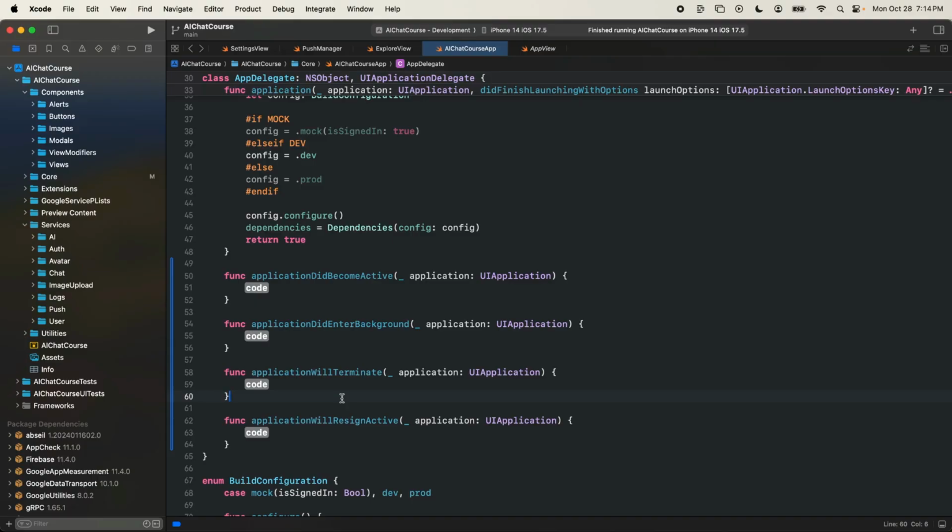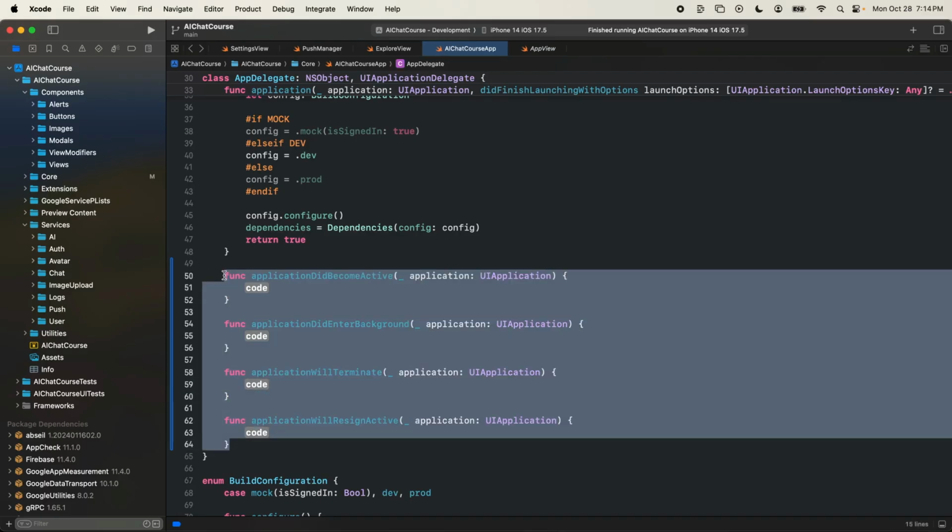And the reason I want to address it as a general problem, not a specific use case, is because I think as you build your app over time, you'll find that these methods become more complex, and there's just always weird edge cases that you want to use these methods for.